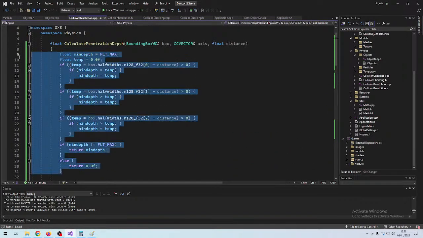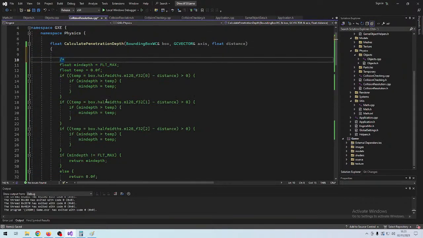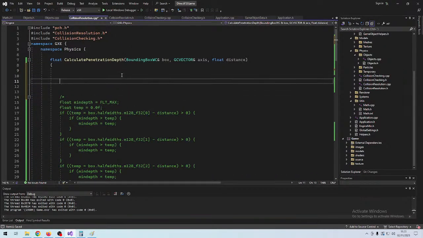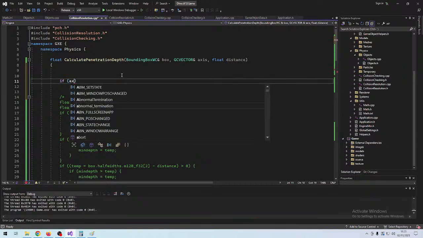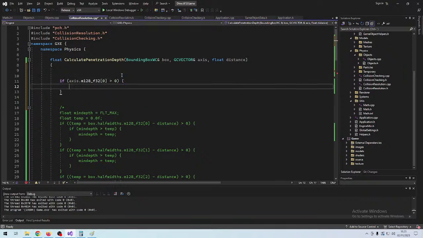All right, let's undo this code here. We want to check if the axis x is bigger than 0.